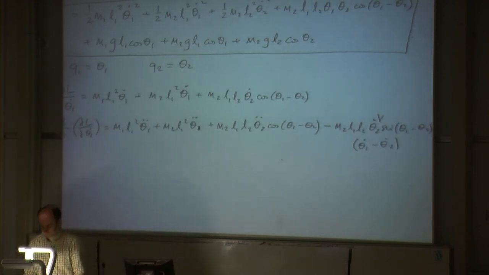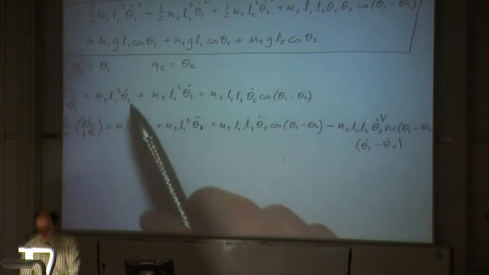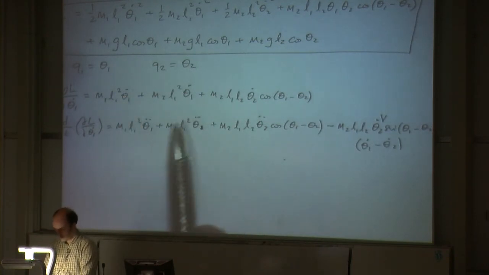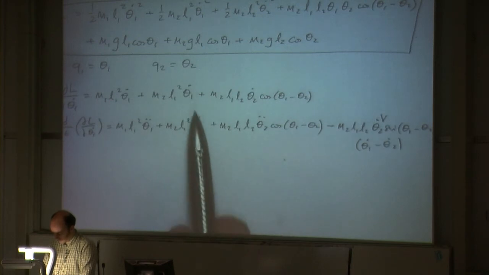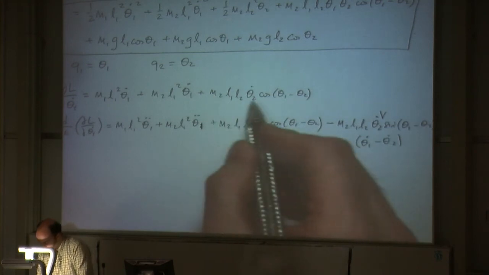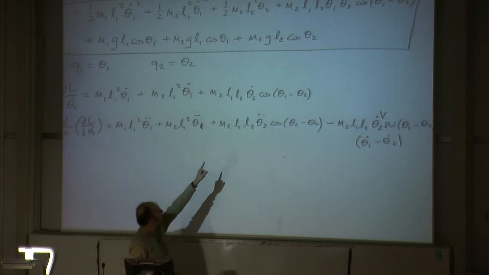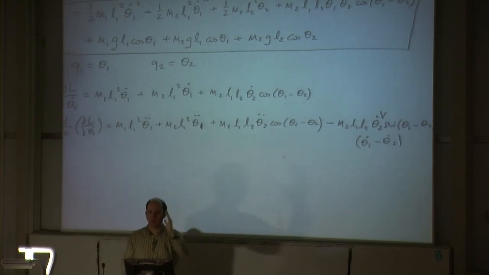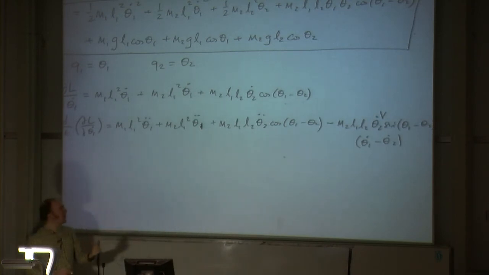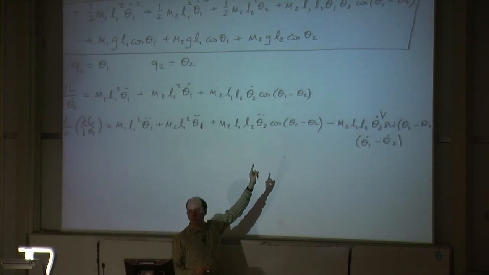Sorry, Ben, I didn't quite follow that. Okay. What we've got is this. The derivative of this one is simple. You just make the theta 1 dot into theta 1 double dot. The second one is the same process, theta 1 dot into theta 1 double dot. That's a 1. But for this term, we've got two things that vary with time. One of them is the theta 2 dot, the angular velocity of the second mass, that varies with respect to time. But the other thing that varies with respect to time is the angular difference between those two masses.